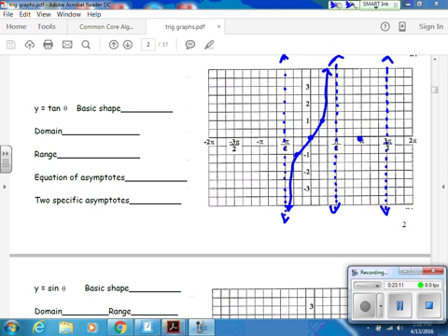So why is it negative? Because when you get to the fourth quadrant, cosine's positive and sine is negative. If you're doing negative pi over 4, then you're going 45 degrees this way. Right. So this is your basic shape for all of them. It just repeats this over and over again.